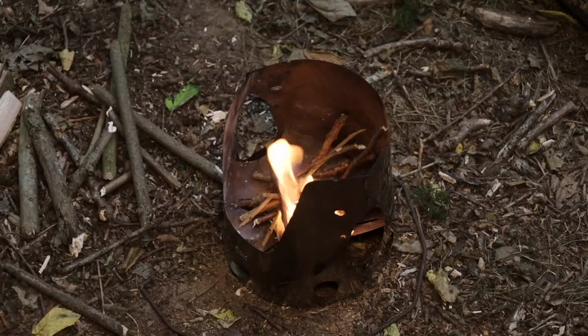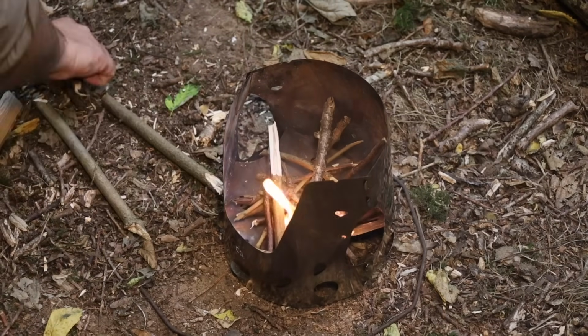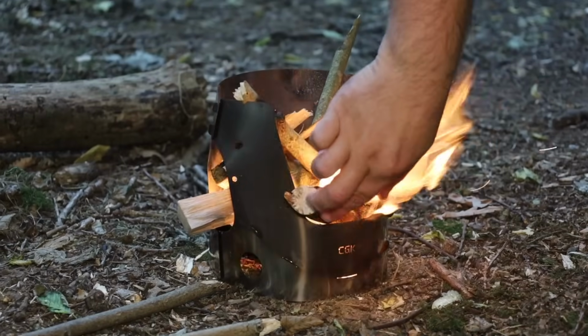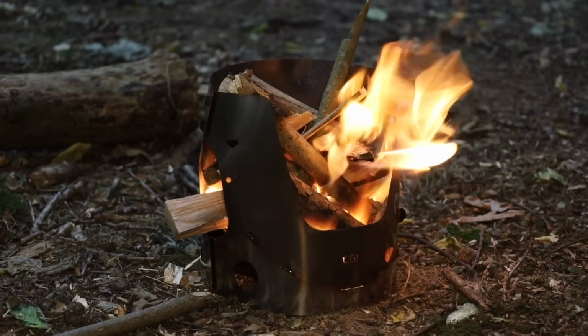I've got some wood wool in here. Just gonna twig it up to start. This has the holes in the side, so you can put long ones through as well. Try and build up a few coals. I've definitely been stung. Keeps itching there, that's going to swell up by morning. Got a lot of acorns falling out of the tree as the wind gusts here and there as well. But we get a few coals in here just so it doesn't fizzle out when I add new wood, and get my arayes on, which should only take a few minutes.